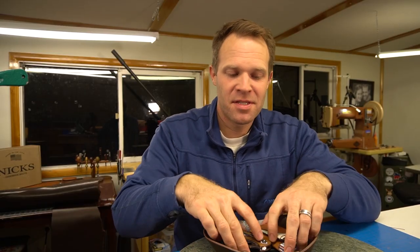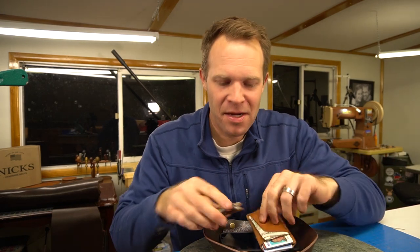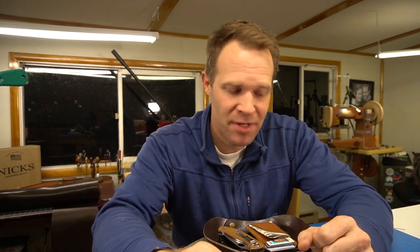As you can see, this fits things I would normally carry in my pockets every day, but if you want to make a bigger tray, that's easy to do. Just in the printer settings, instead of scaling this at 100% where it prints exactly on one 8.5 by 11 sheet of paper, you can scale it to whatever you want. You can do 150% or 200% if you want to make a really big tray. So you can experiment with that. That would print on a couple sheets of paper that you could tile together and just make a larger pattern. But don't forget, there's a link for this pattern down below if you want to give it a try.